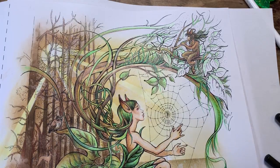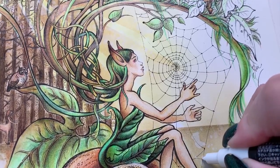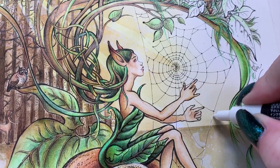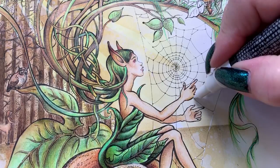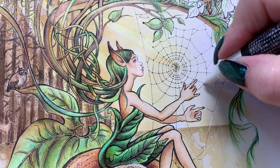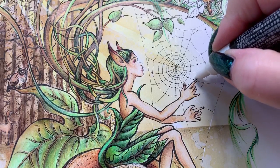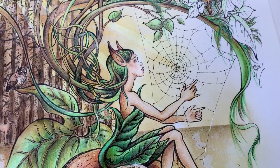We're going to be doing some work on the spider web too. Get you down just a little closer. I haven't decided, but I'm going to put little dewdrops on it where the spider web connects. May add a little white coming down to give it kind of a transparent look. I also might bring in some silver on that. I just haven't decided yet. But for now, we're just going to attach it. It should show up white because we put the yellow distress ink under it. So I think you should be able to see that. I need to get a little closer so I can see it a little better.